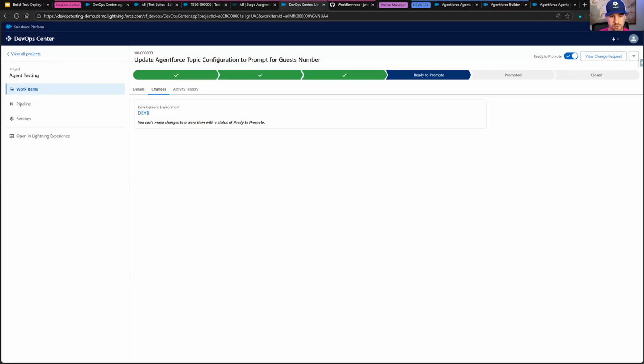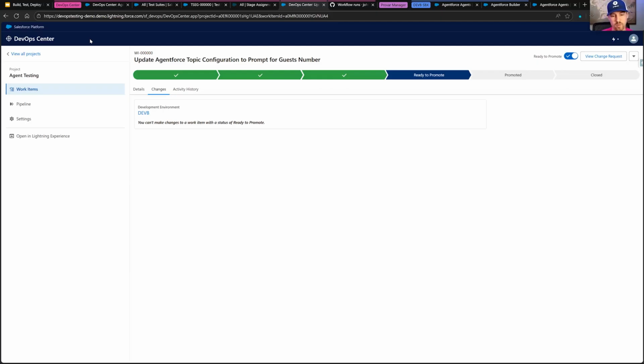You can create bundles as you get into later stages, but each of those promotions will trigger the DevOps Center, DevOps testing, quality gate rules as they are encountered in those stages. So that's kind of the full end-to-end flow there. That's the full development process, what it's like working with DevOps Center, DevOps testing, and Provar.